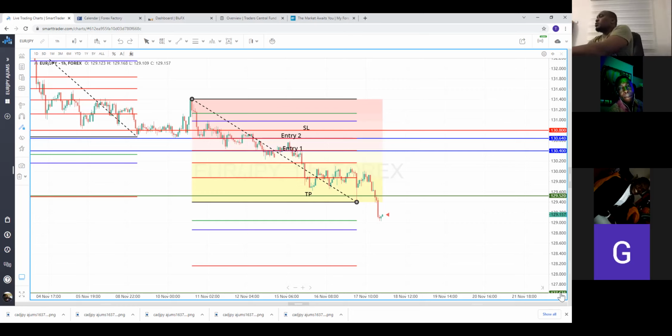So let's assume that a pair like Euro JPY, like I said, is bullish. If I post that on the group, it simply means that whenever you come online, what you want to be looking for is an opportunity to buy the market. So when you come online, you look for where the market is. If you are seeing a lot of sell candles coming down, you'll be looking at where the next support is.